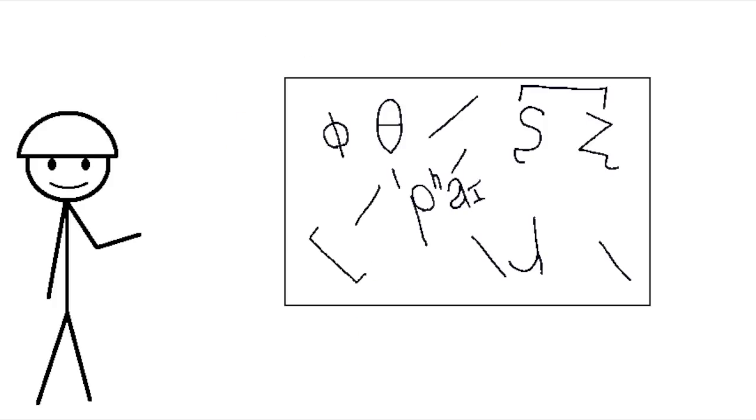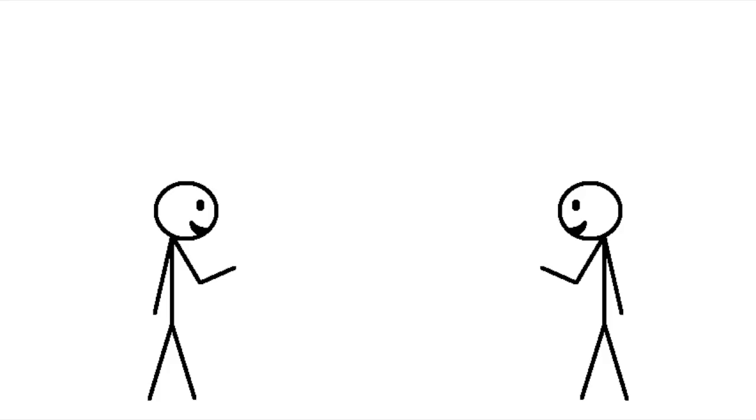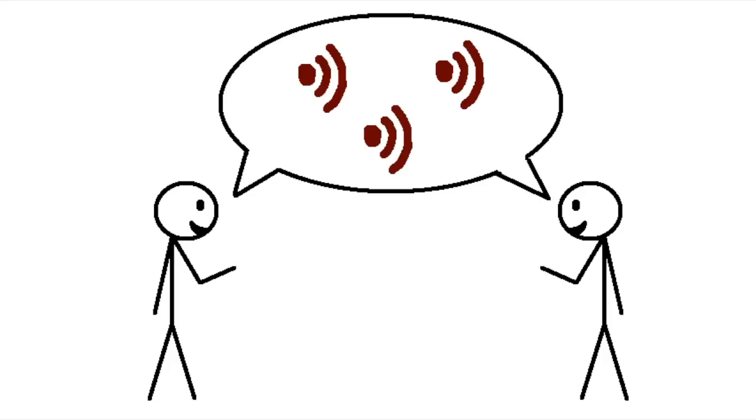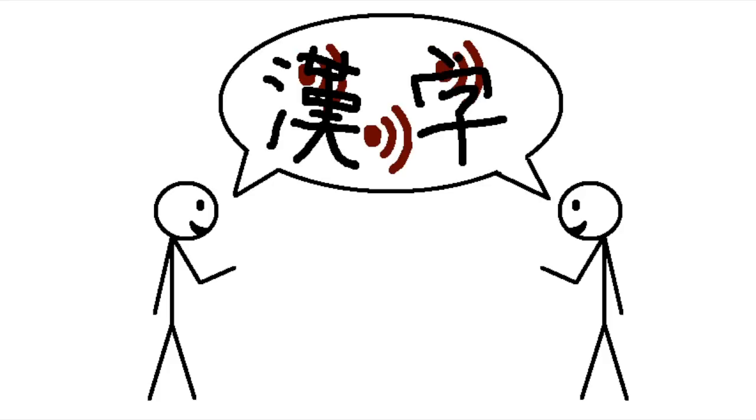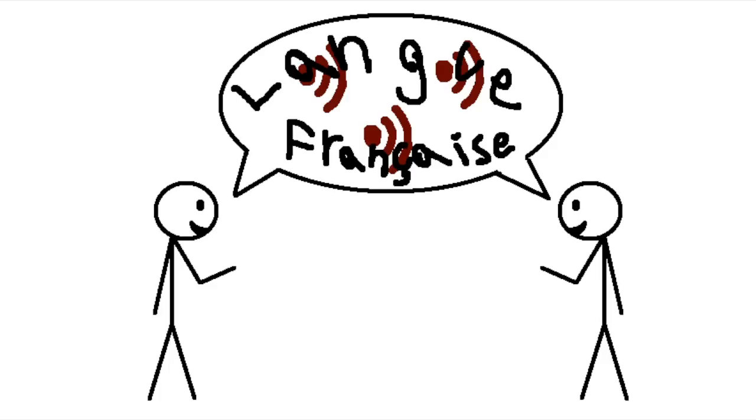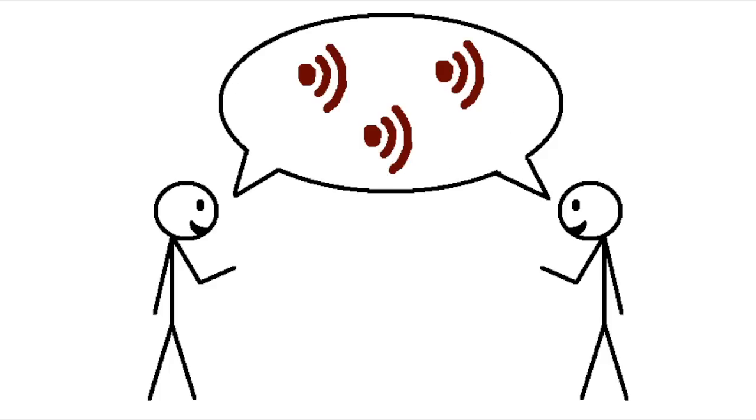But anyway, IPA the alphabet was born out of a very simple need: the need for linguists to easily communicate to each other what sounds they're talking about, without relying on ancient writing systems with weird spelling rules that obscure the actual pronunciation happening beneath it all.